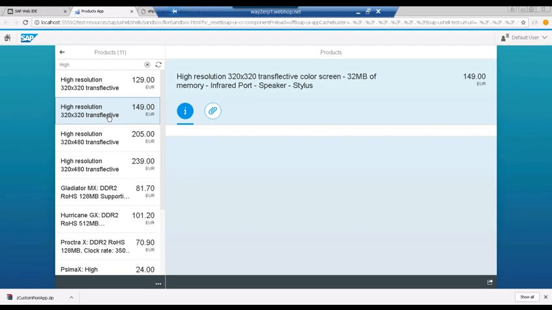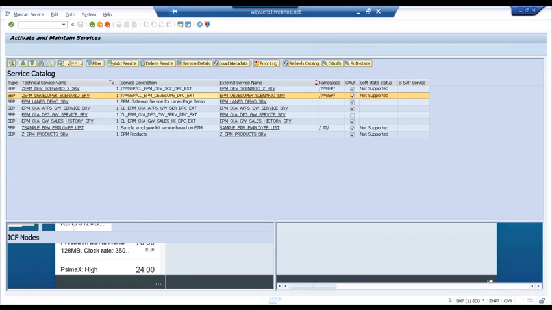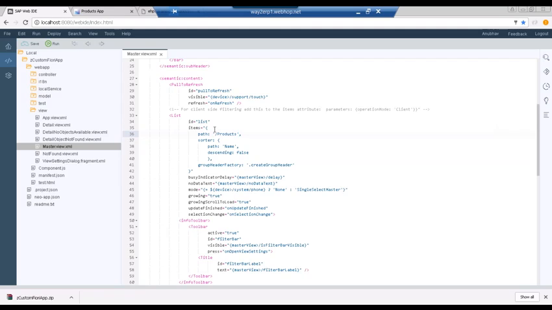So let's say my user says I want to display more details about this product over here in the master section. Like I want to display maybe more attributes, some dimension of the product, or maybe the product ID is not visible right now. So I would like the product ID to be displayed over here. So we can go back and look at our XML view and see where we can really make the change. So here you use your list control, and you can see in the list control we are doing the binding.